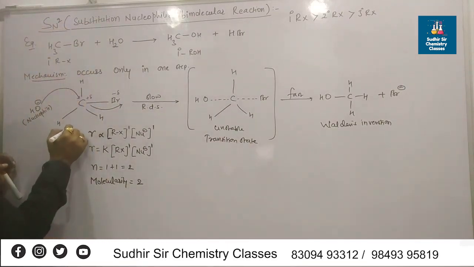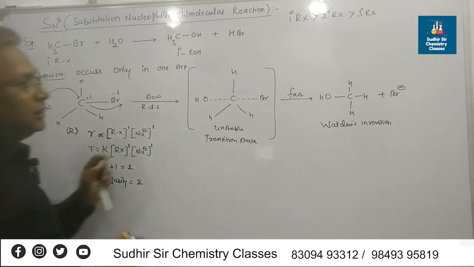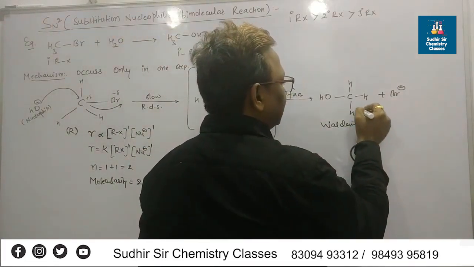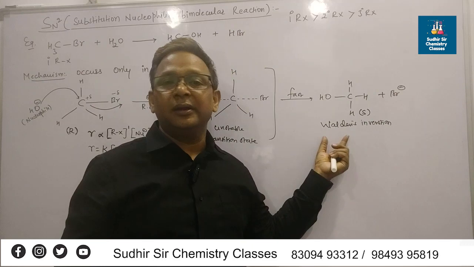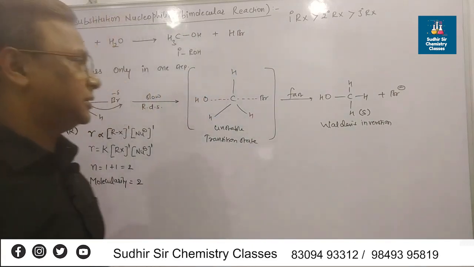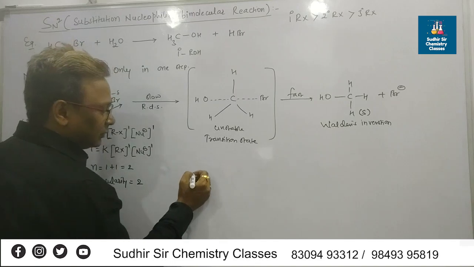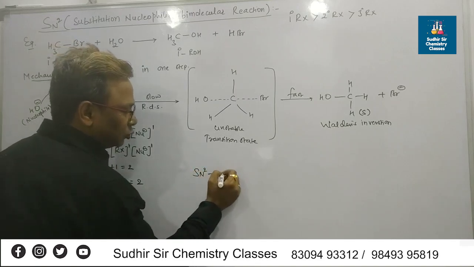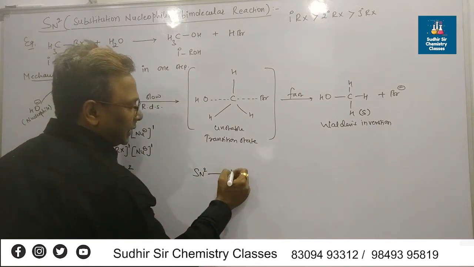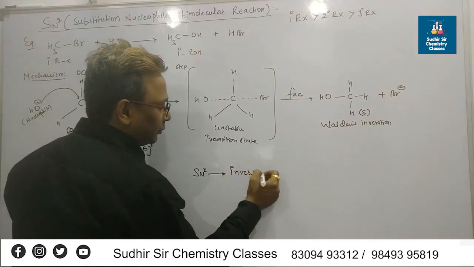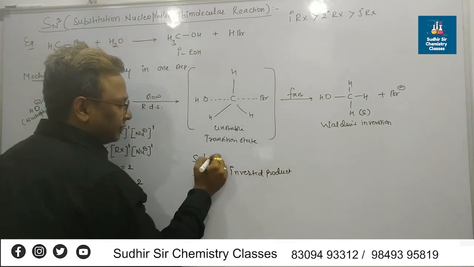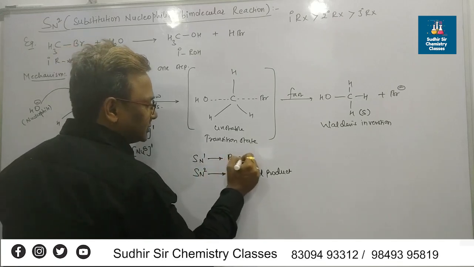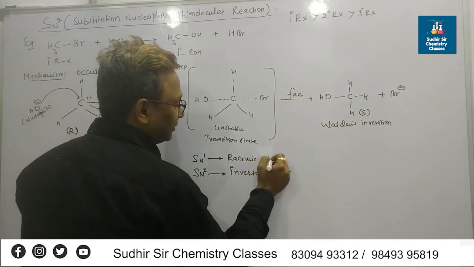Suppose I start with a compound in the R configuration in this SN2 reaction, the obtained compound will have the S configuration, so we say this is an inverted product. It was first observed by Walden, and it gave the name Walden inversion. So better remember what we discussed till now: whenever we perform an SN2 reaction, it always gives rise to an inverted product. But previously we have seen that whenever we perform an SN1 reaction, it always gives rise to racemic mixtures. Right?